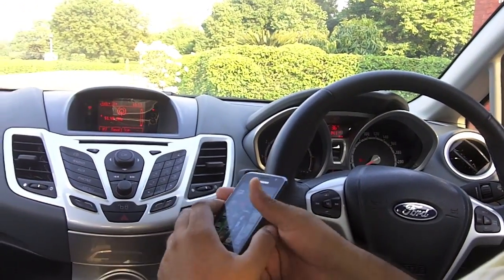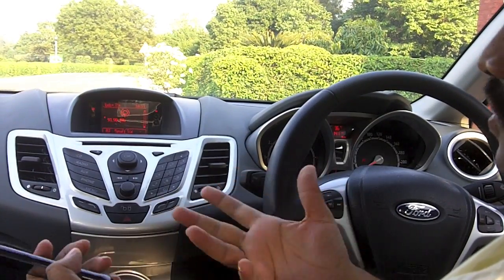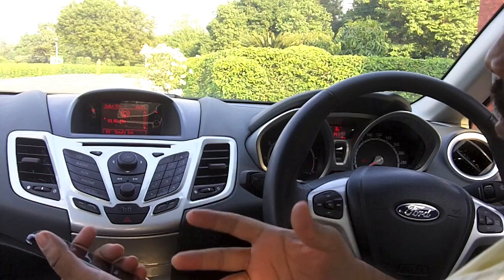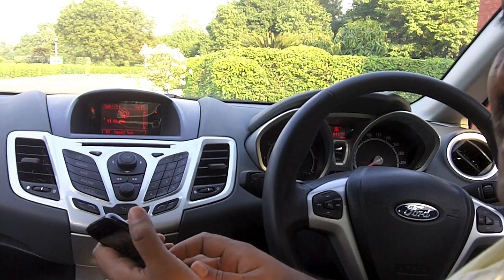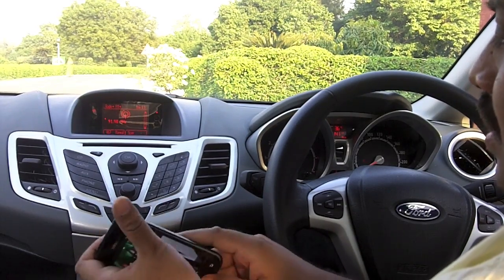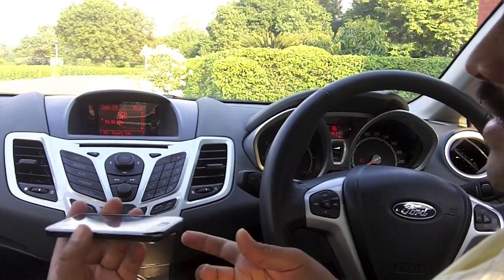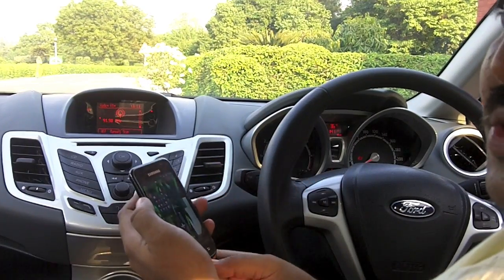your phone using the voice commands, and this is really exciting part of the car. So what you need is a Bluetooth enabled phone. Almost all popular phone models are compatible with the car, but you may visit the Ford website to check if your particular phone model is compatible or not. Now for our testing, I have an Android Galaxy phone, so let's see how it is to make or receive phone calls through the car.